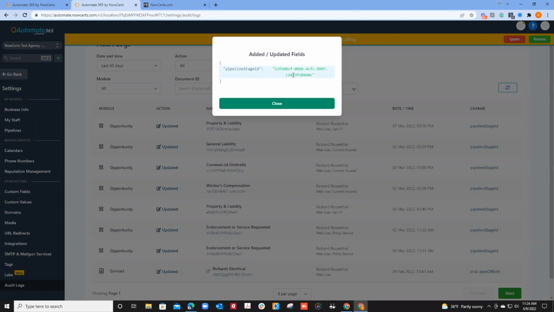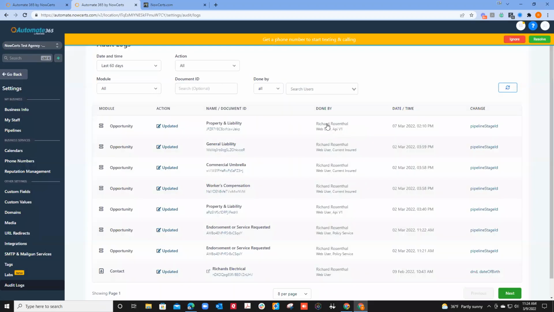So it wasn't something that happened automatically. It happened because somebody actually went in there, and I can say this person went in there and did it. It's not about getting someone in trouble, but at the same time, it's trying to find out why something may have happened in the system. What's really neat is they have that available for the opportunity. So you can see that something was updated or changed, and these are basically changed stages.